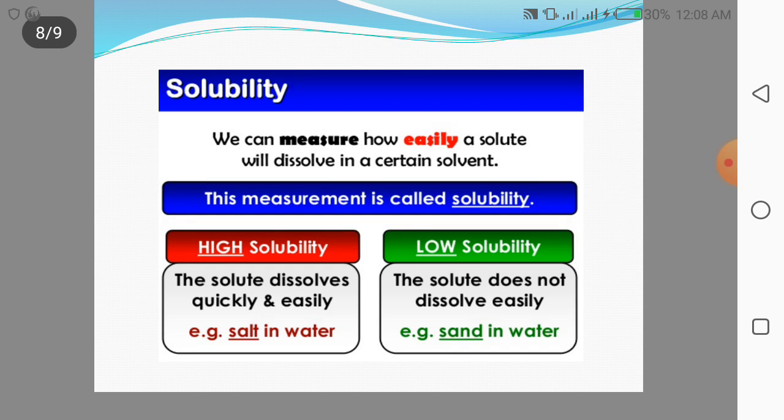Here is another example: copper sulfate dissolves well in cold water. The maximum amount of copper sulfate that will dissolve depends on the amount of the water and on the temperature of the water. For example, we can dissolve about 21 gram of copper sulfate in 100 gram of water at room temperature, which is 20 degrees Celsius. This is known as the solubility.